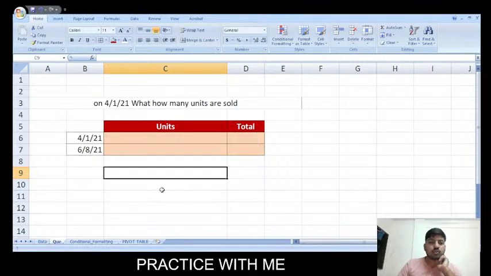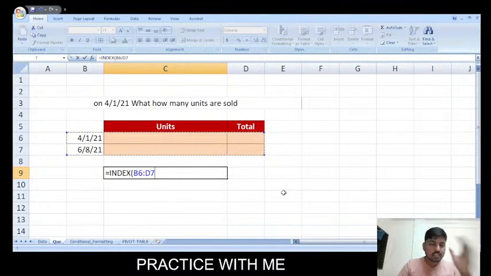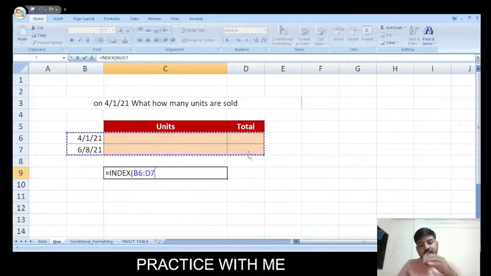Now I will give you another function called INDEX. INDEX is a very interesting function. Many times we are selecting a range. Suppose we have selected this range. So this is the table. We don't want to work with the whole sheet starting from A1 to some I or J. I don't want to care. I just want to work with this selection of 2 rows and 3 columns which I have selected. So B6 to D7 is my range of interest.